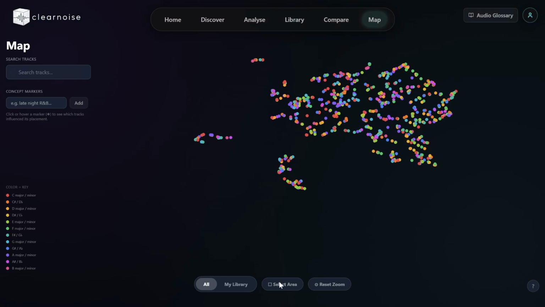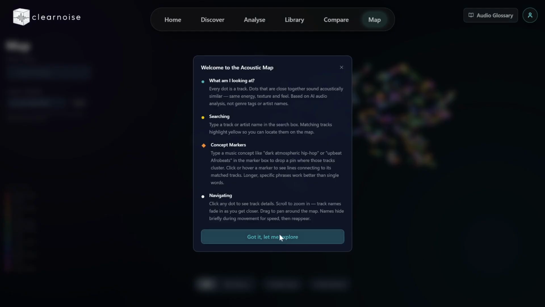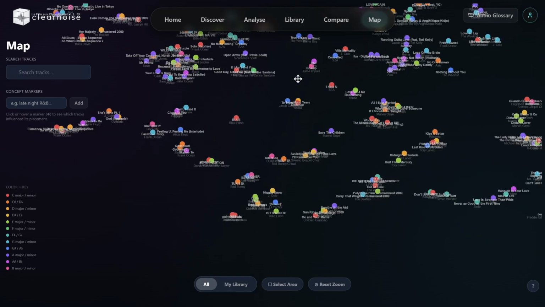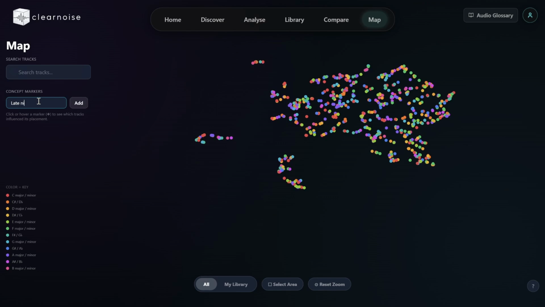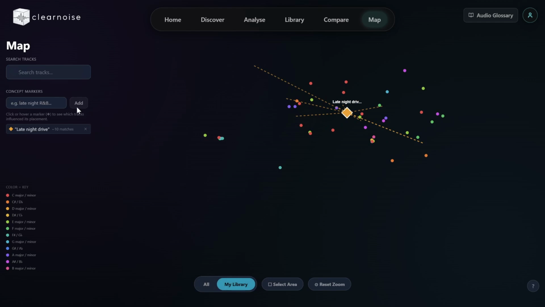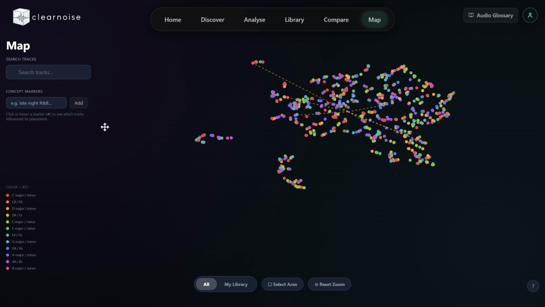Finally, the map, an interactive 2D visualization of track similarity. It uses the third pillar, UMAP, to show the 512 dimension CLAP embeddings in just 2 dimensions. You can zoom and pan to explore, add concept markers that visualize mood areas, search and select tracks to view more information about them, view tracks that are just in your library, and select groups of songs directly from the map to add to your library or to export as a playlist.